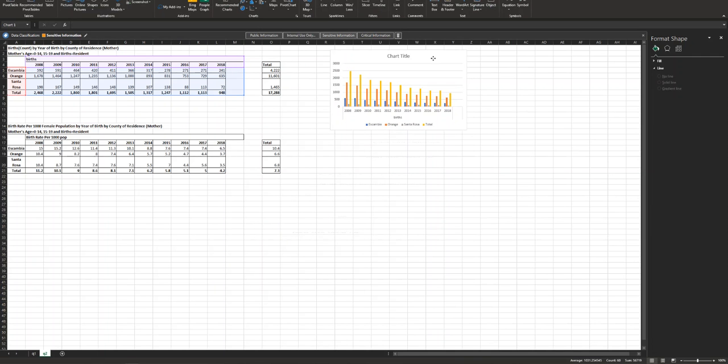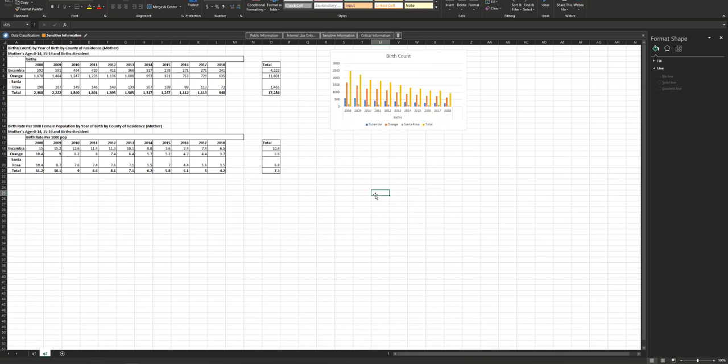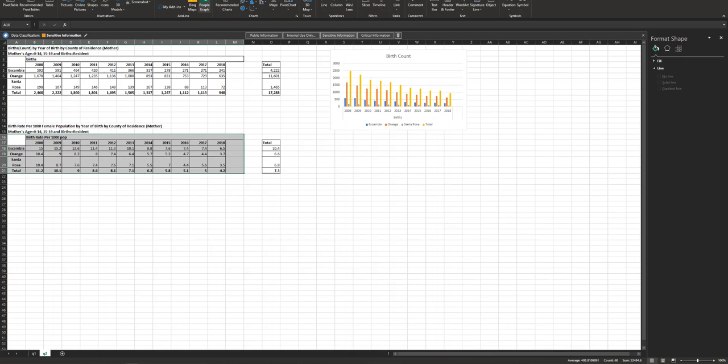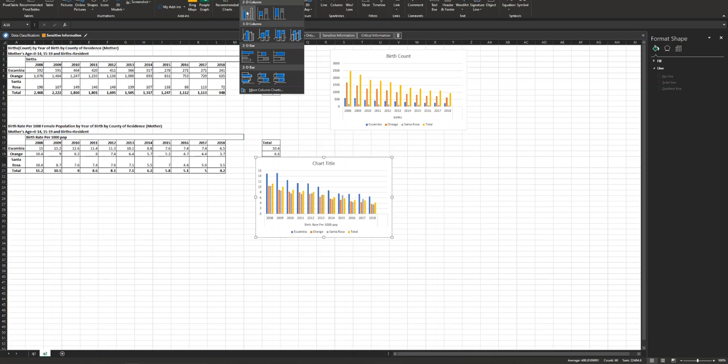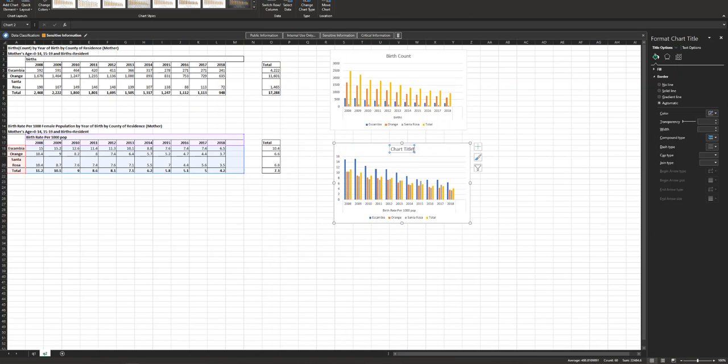Okay, so there's this guy. He's birth count. And we'll do likewise another one. Let's select this data again. Insert bar chart. This would be birth rate.